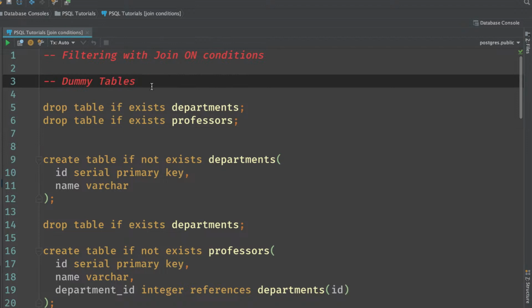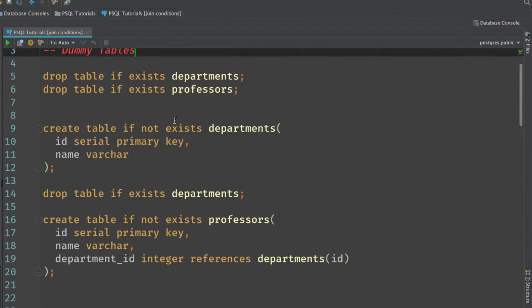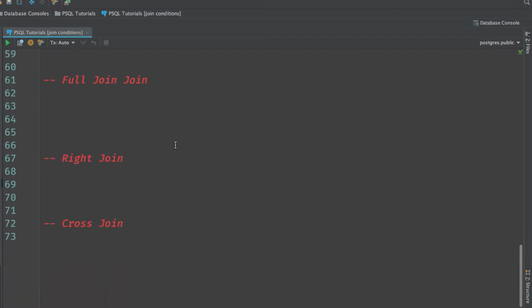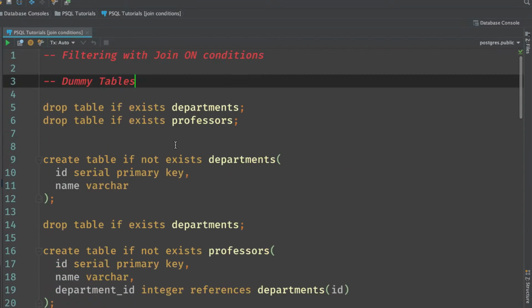So for this particular example, I'm gonna be creating two tables. I already did this, of course. I tried it out, and I created some dummy data, some dummy tables, so that I can show you what is the issue, what can happen, and what to watch for.